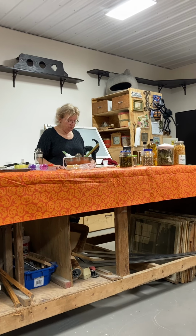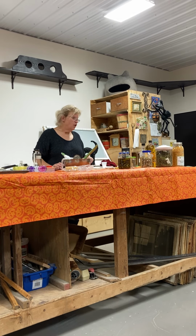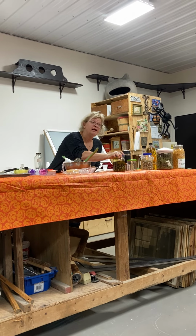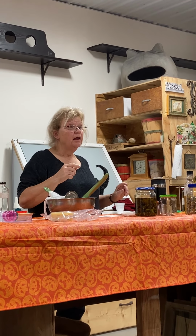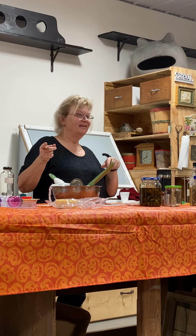Do you have to strain it then after that? Yeah, get into that. So once you've infused, whether you do it this way, whether you do it in the stove, in the oven. Where's the beeswax? Where's the beeswax coming from? I'll get to it. Okay.